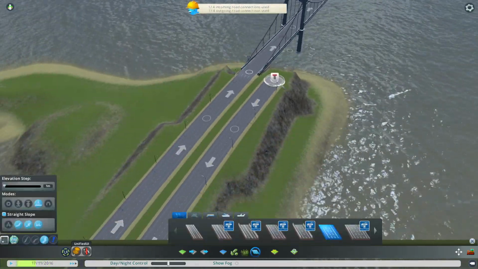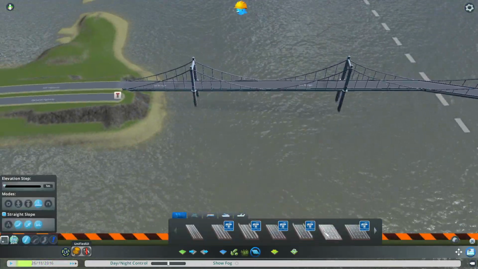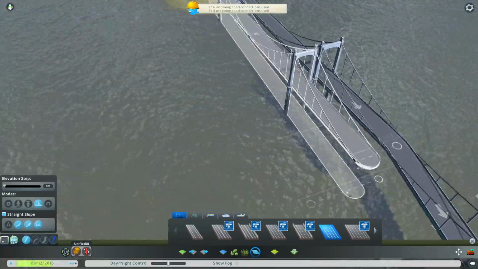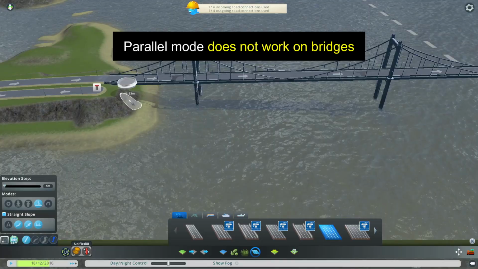So when you put in that first highway, go all the way up to the point you want the highway to be. Make it perfect as best as you can, and then use the parallel tool to bring that other highway in beside it.